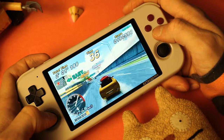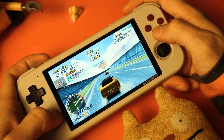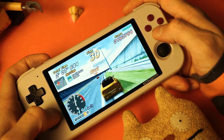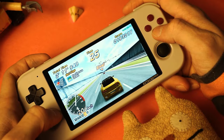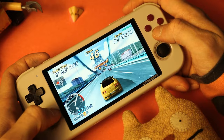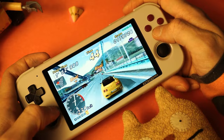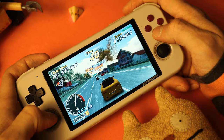I played a ton of this game, and honestly, the tiny amount of stuttering doesn't bother me in the slightest. But if it bothers you, and you've gone through all the possible settings with a fine-tooth comb, and you just can't get it running at 100% speed the entire time, then you'll need to resort to using a frame skip. In Outrun, there's one point in this level that gives me a little bit of a stutter. Did you hear that? It was barely noticeable, but it's there.